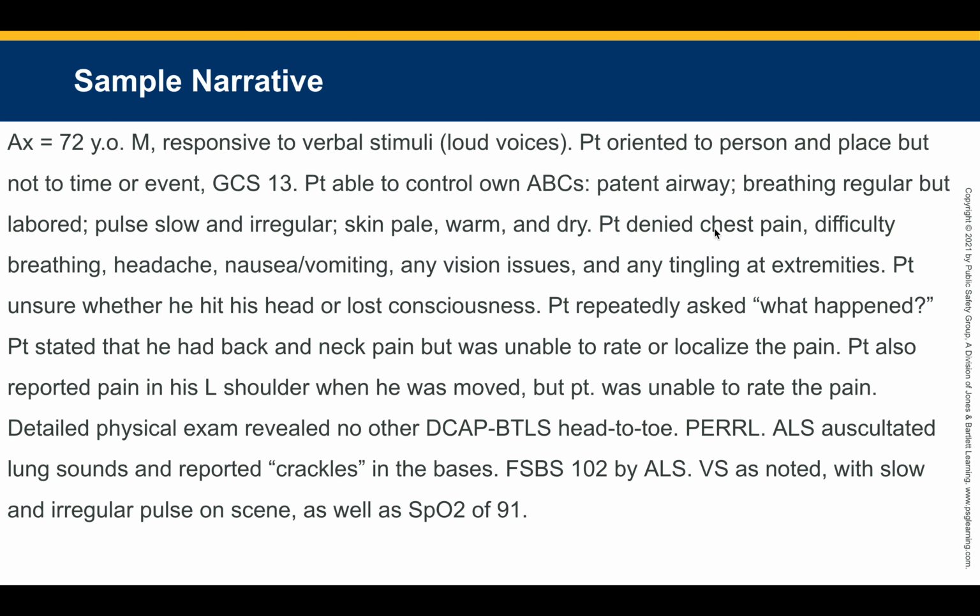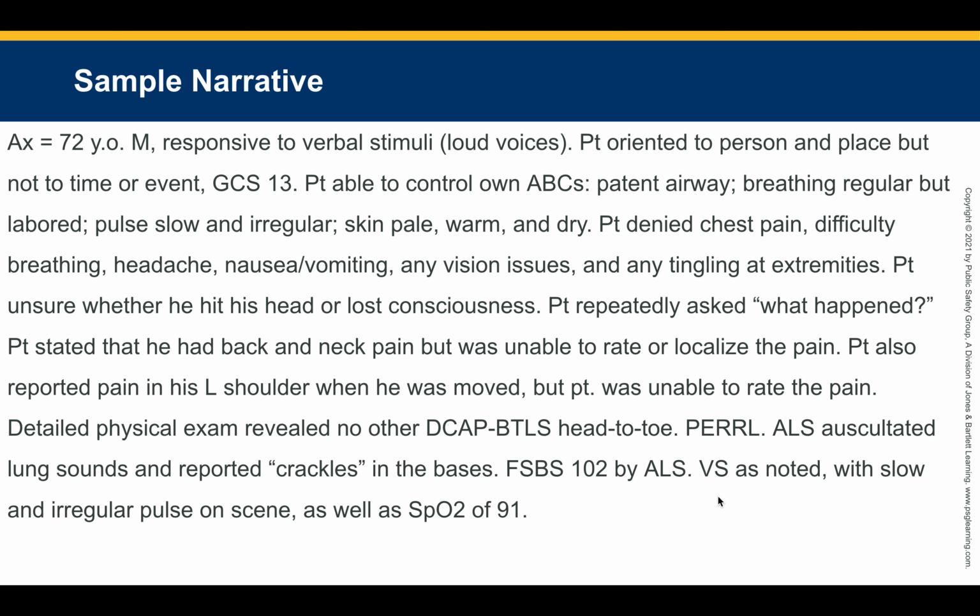Getting into the pertinent negatives. They denied chest pain, difficulty breathing, headache, nausea, vomiting, or any vision issues, or any tingling extremities, right? Patient is unsure whether they hit their head and lost consciousness, repeatedly asking what happened. He had neck and back pain, but was unable to rate or localize the pain and describe where it was. Pain in his left shoulder, right?